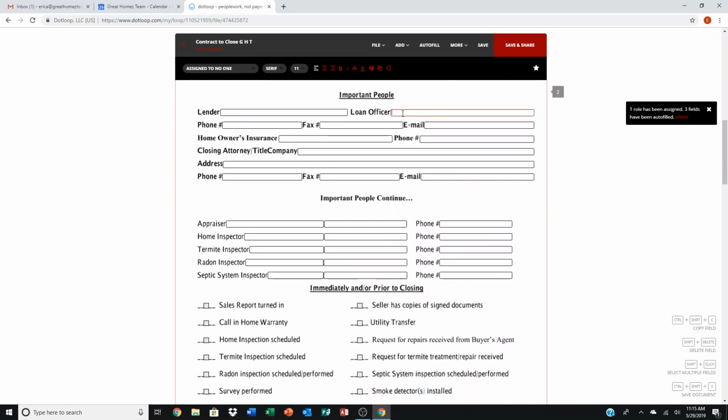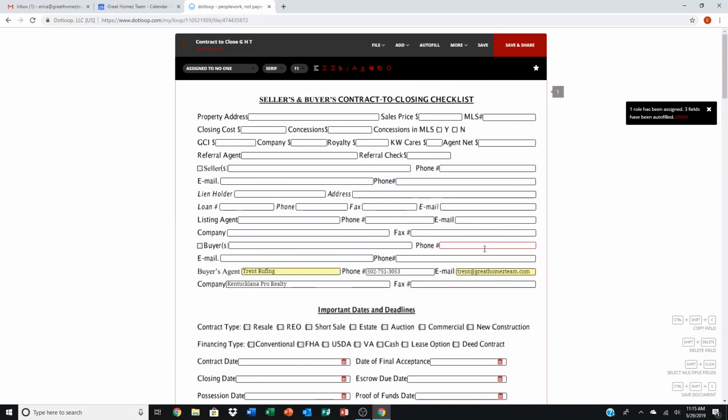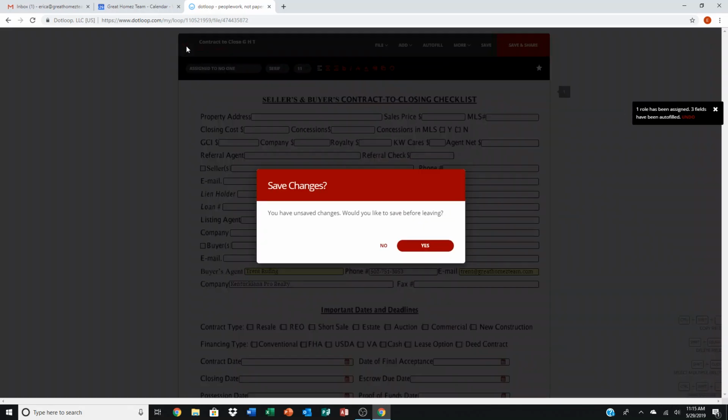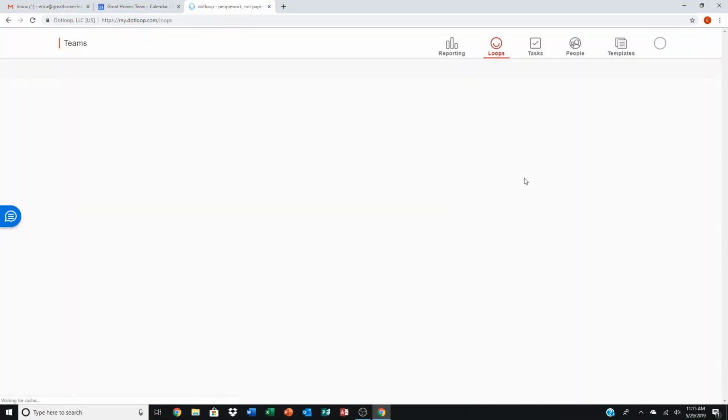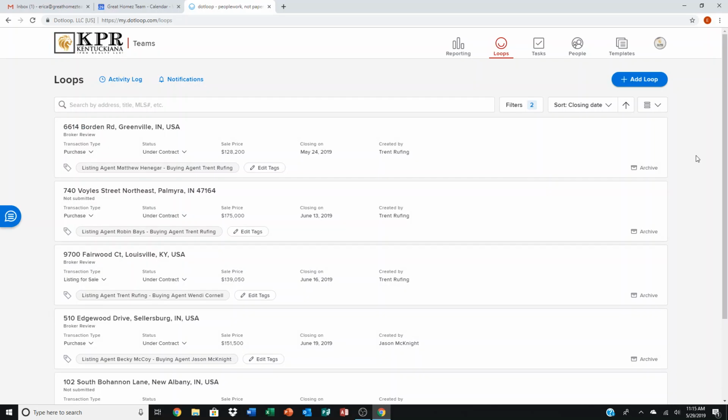Let's go down here to the lending officer. You can see I just used Melanie, and I typed in Mel, and there's Melanie. And if you want to use Movement Mortgage, there's Movement Mortgage. I'm going to use Momentum Title. So this cuts your time in half by having to type everything in. Okay, so those are some of the new team platform features. If you have any questions, please let me know and I'll be happy to help you.